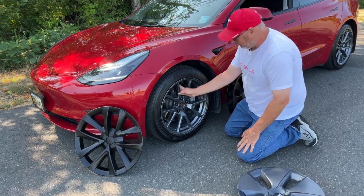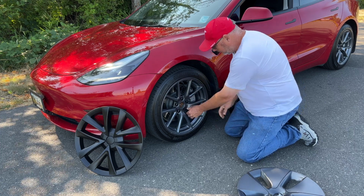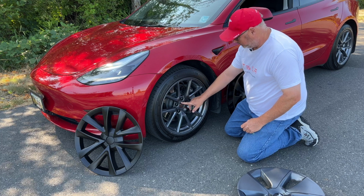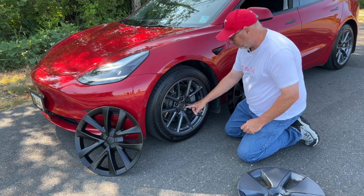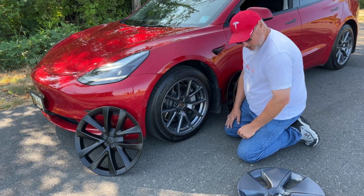And then you can see we have these rims under here, alloy rims. They don't come with these covers. I put those on there, so you'll just get these nuts here. There's no cover here, but you can buy from Tesla or on Amazon a cover kit that fits on these. That's what they look like there.